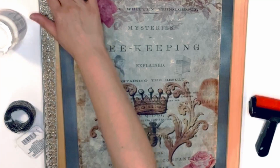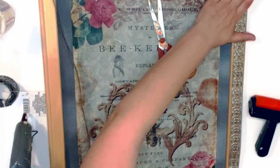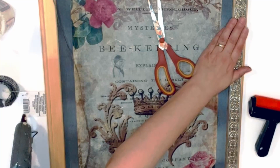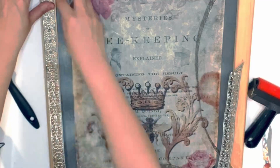Now for my frames, I'm using these metal ribbons that I finally found at Dollar Tree. I was looking for those ribbons for a long time. And now I'm trying to measure them, and after that I'm cutting the edges at a 45 degree angle, and I'm just gluing them with a hot glue, just like so. You gotta be careful because this hot glue is not a joke.